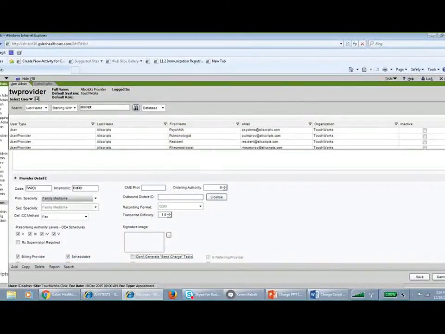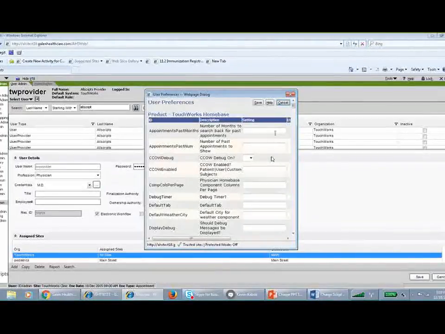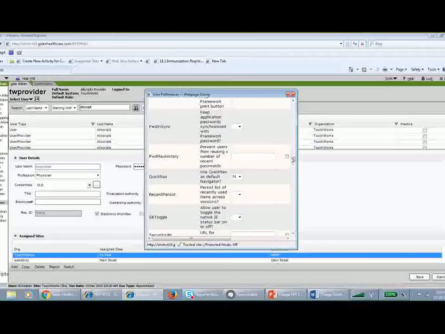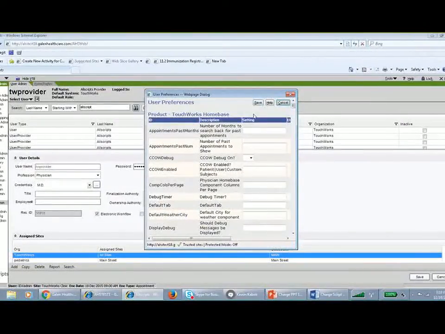One other thing I want to mention before it pops over to the front end, and I do this all the time. You come down in here and you make some changes, and you forget to come back up to the top and hit save. So make sure you go ahead and hit save before you get out of here.